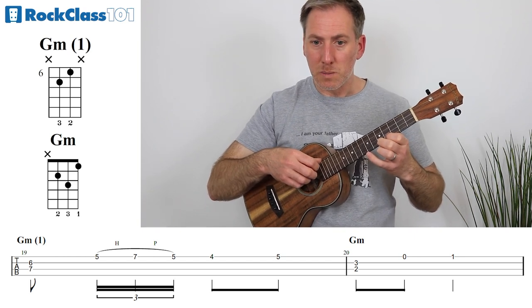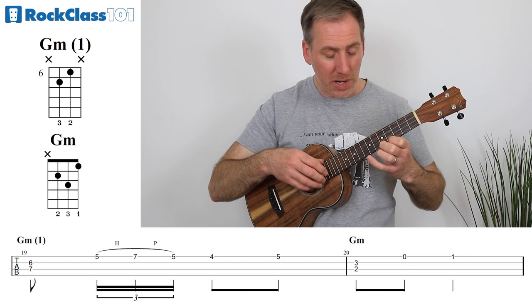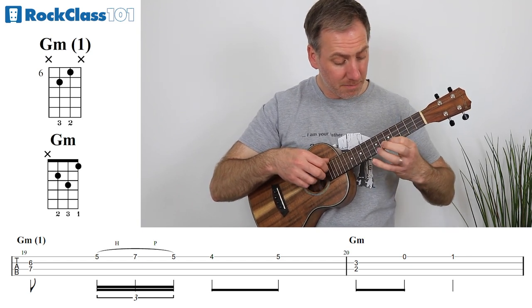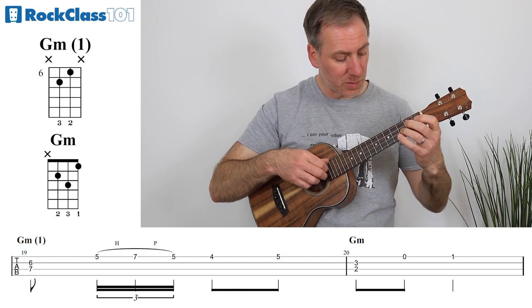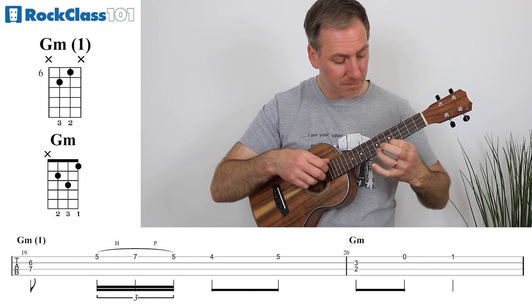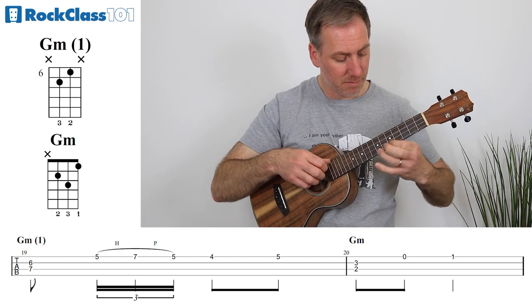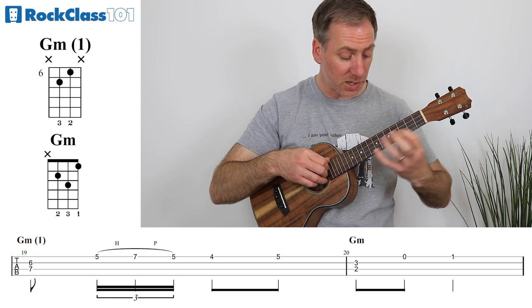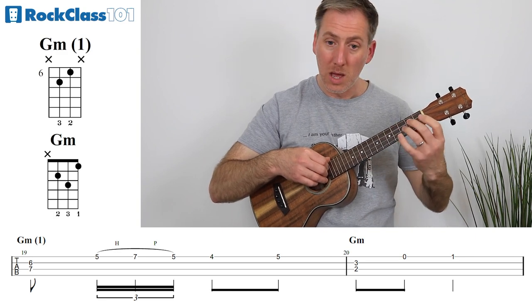So then if we go into measure 20, we're keeping this G minor sound, but we're going back to this first position G minor. So again, it's a bit of a jump there, because we need to be straight into that G minor chord. So a bit of practice just to get that jump nice and clean, nice and accurate.